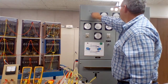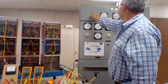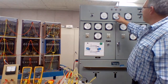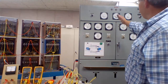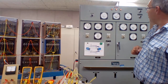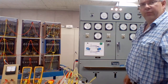The synchroscope is floating between one direction and the other because these machines are not perfect. Our needle was basically stopped at 12. If our needle is stopped at exactly 12 o'clock, all three lamps will be dark, which means there's no potential from one alternator to the other, and we can go ahead and close the switch and sync them.